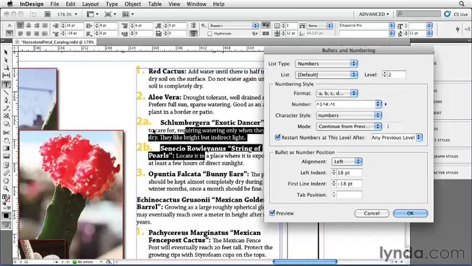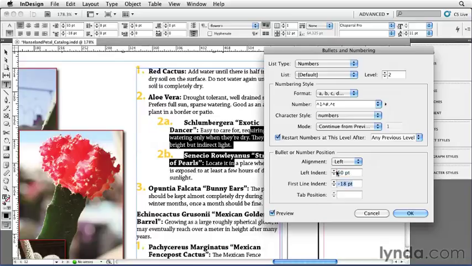That's exactly what we wanted, except that we need to adjust the indents a little bit. How about I'll change the left indent to something like 50 points, and the first line indent to something like minus 30 points. That looks much better. Like I said, this dialog box can be a little overwhelming. If you're still a little confused, go back and watch this movie a couple more times to see how I applied these numbers. I think you'll find that with a systematic approach to this dialog box, you'll be making automatic numbering in no time.